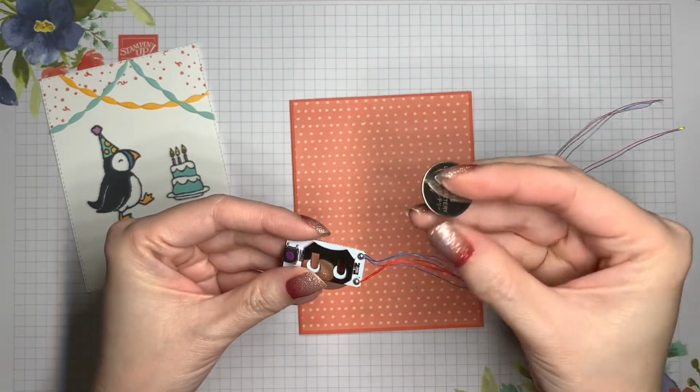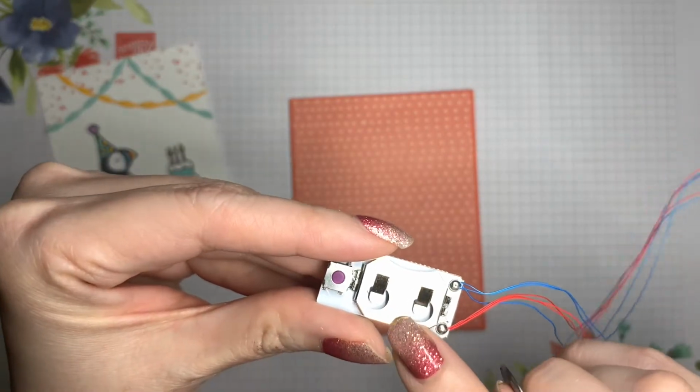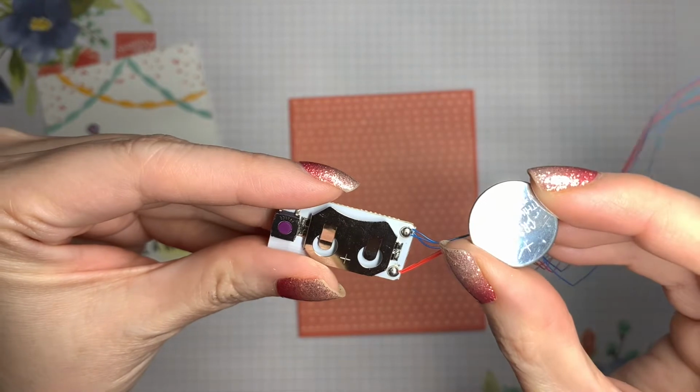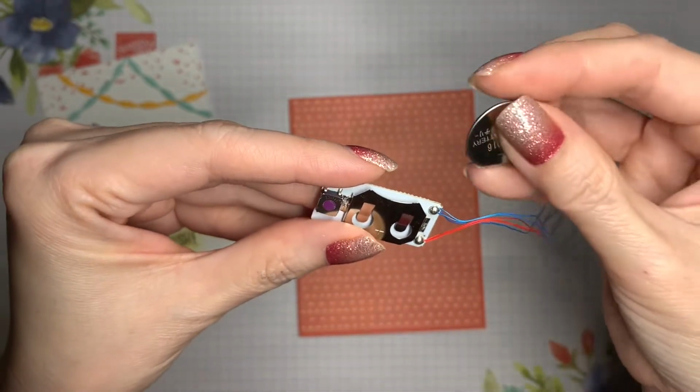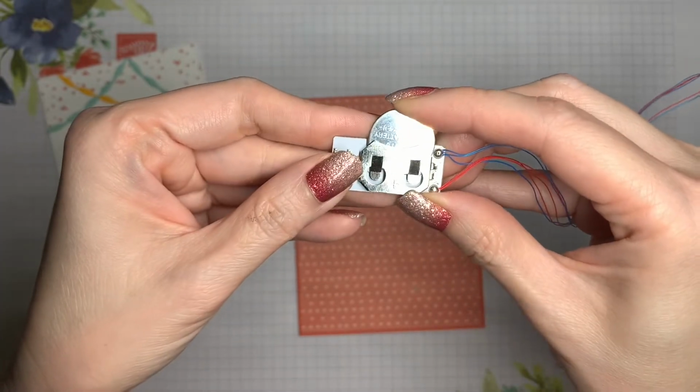It comes with a really thin battery, and you can see on the battery holder there's a little plus sign there, and then there's a plus sign on top of the battery as well. So you're going to slide this in. There are these 2 little clips there.